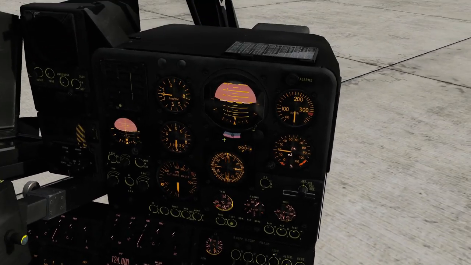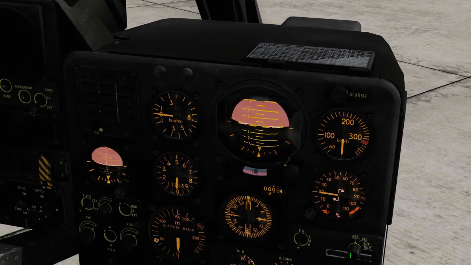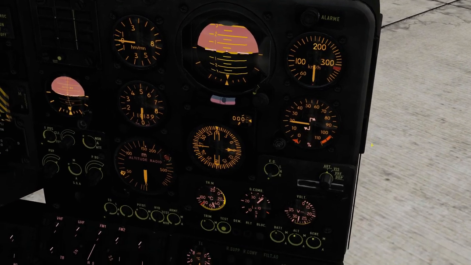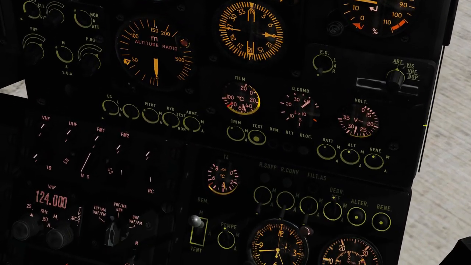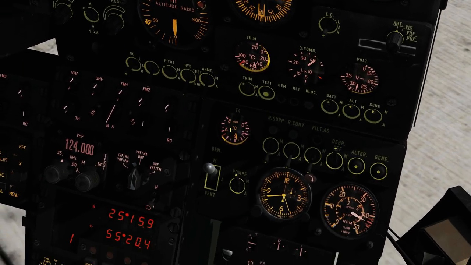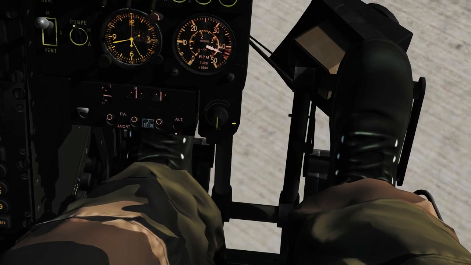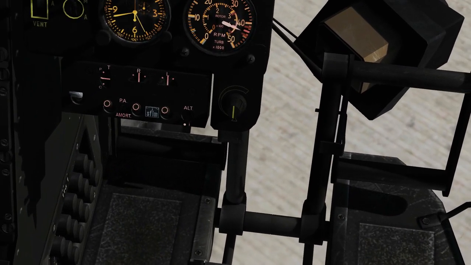I've got the instrument lights on here, and to be honest, it looks really cool. It's one of my favourite looking cockpits, dashes, whatever you want to call it, along with the C-101. I think they're just really beautiful with the lighting and whatnot. Nice and high resolution, as you can see. All tucked together, nice and easy to see. The human looks pretty crap, but all the DCS humans look shit, to be honest, so nothing new there.